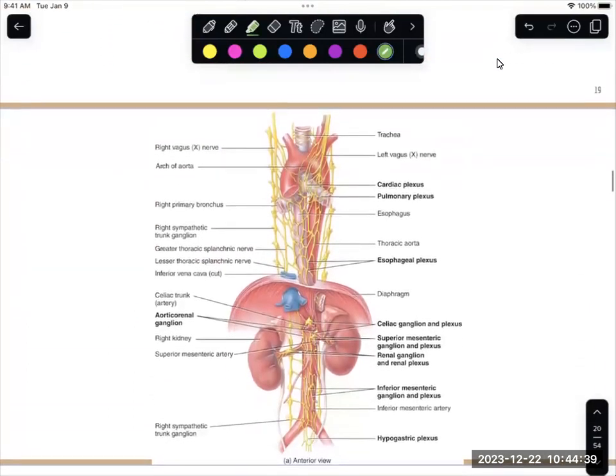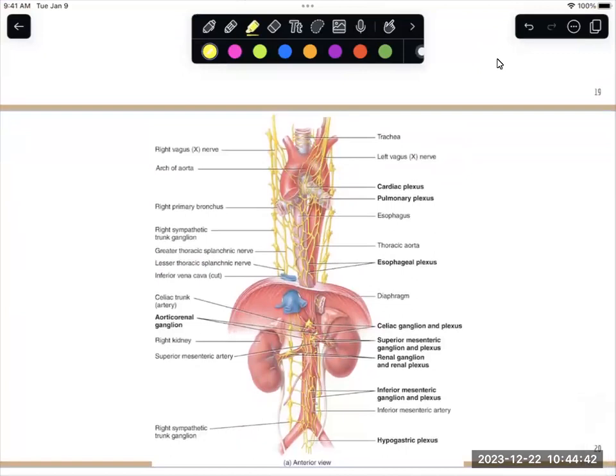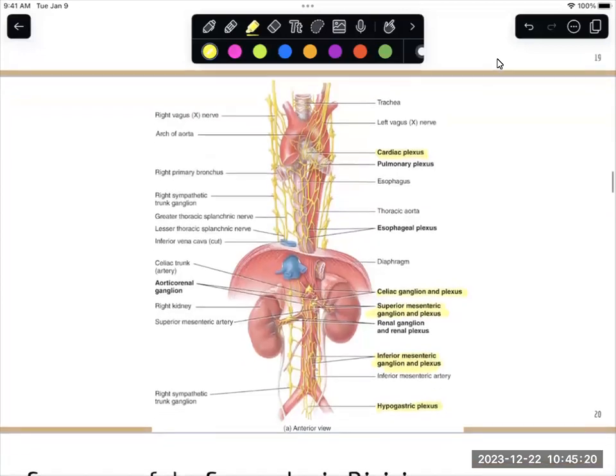So here's what some of these plexuses look like. I have actually seen these in a cadaver before. It is really cool to see how these nerves just all branch. As you can see, this cardiac plexus is all in where the lungs would be sitting. There's this celiac plexus, the superior mesenteric plexus, the inferior mesenteric, and that hypogastric plexus. So you can see how it's just this chain of nerves that are supplying all of these different organs in the area.